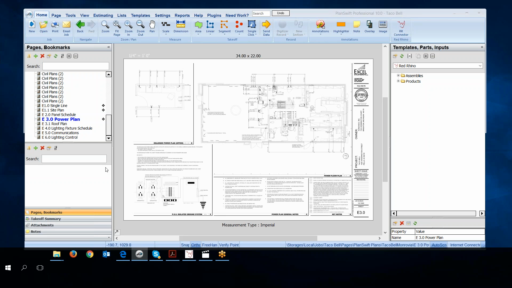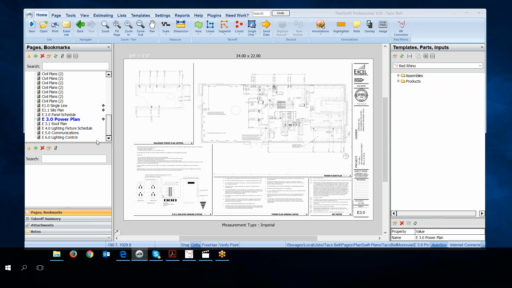It's almost like the bigger the better. The bigger the screen, the less scrolling in and scrolling out that you have to do on these plans. Now, it takes a special video card, and I won't get into all that if you're using multiple big monitors. But again, I use a 32-inch monitor and a laptop. It works fine for what I need. So that said, I want to get into the help feature.